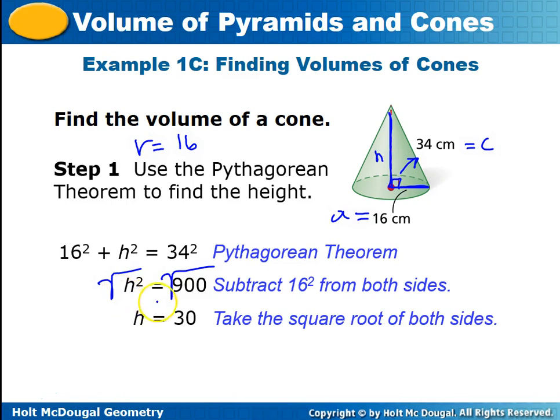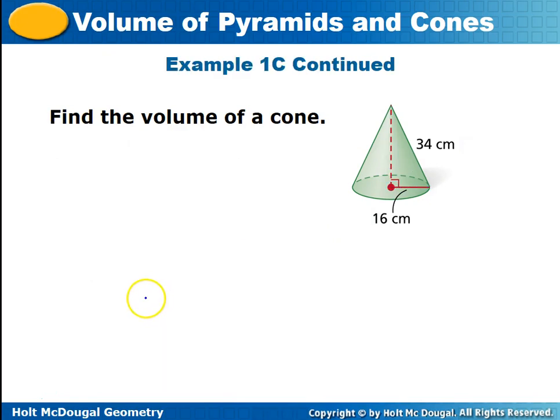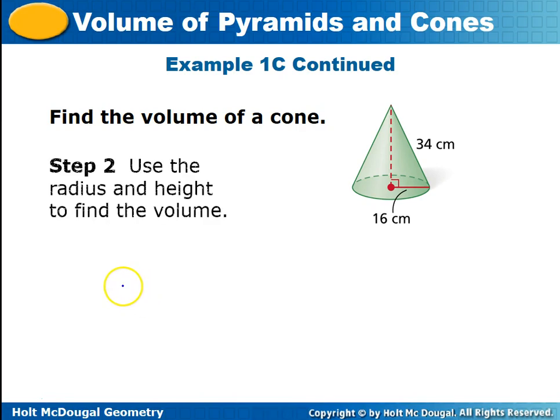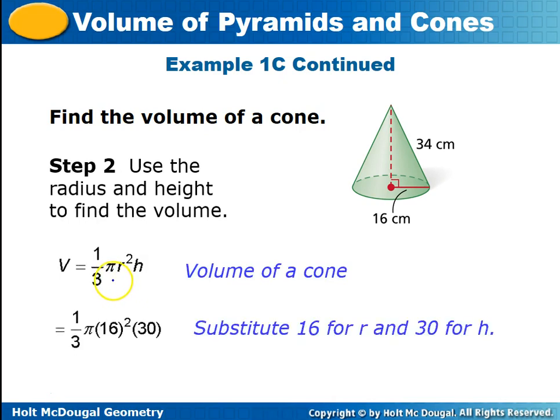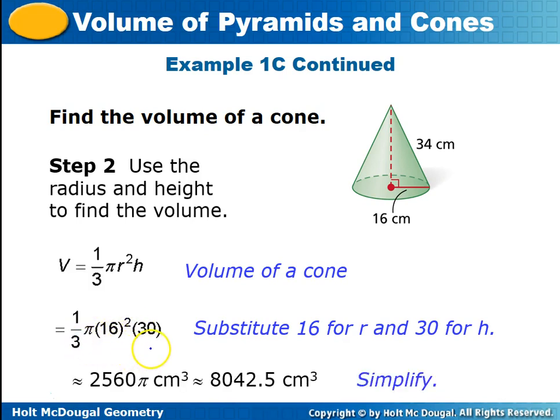Then I'm just going to plug that back into my formula. Volume is equal to pi r squared h divided by 3, or times 1/3. So I'm going to populate the formula here. That would be 16 squared times 30 divided by 3. That gives me 2560 pi centimeters cubed. Again, my units cubed. And then when I multiply that number by pi, I get 8,042.5 centimeters cubed. All right, now I want you to work the next two problems and then come back to me.